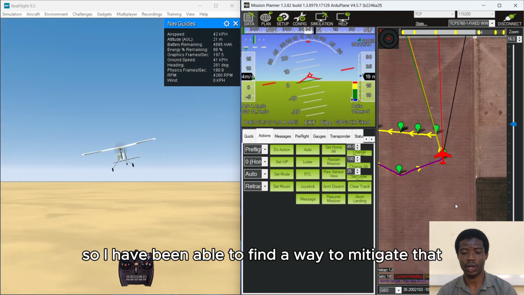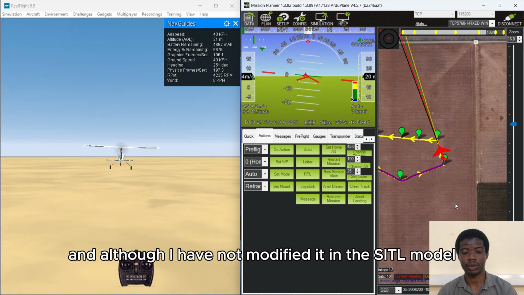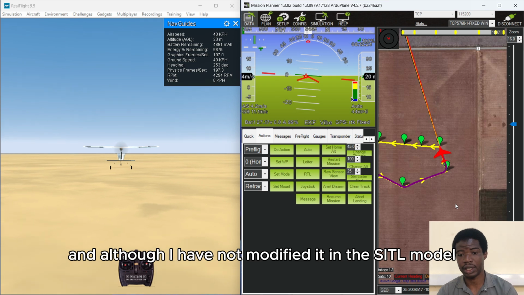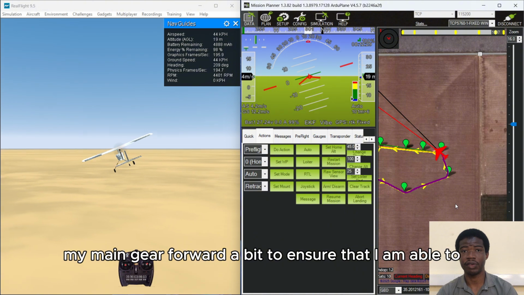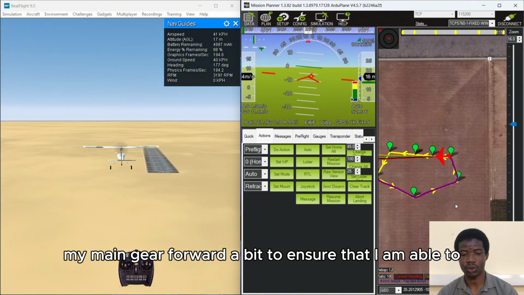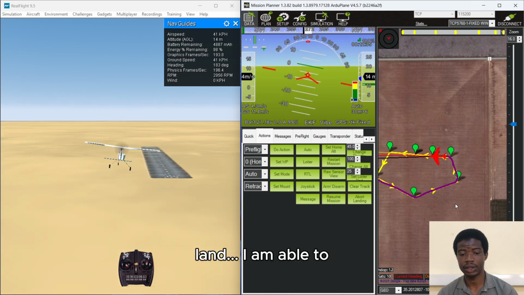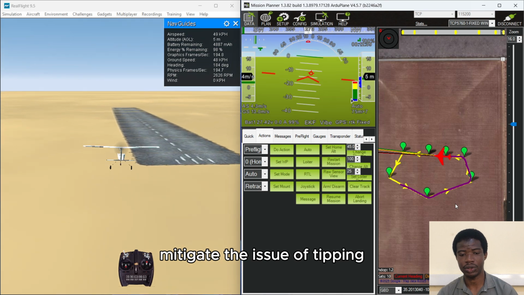So I have been able to find a way to mitigate that, and although I have not modified it in the SITL model, I now know to move my main landing gear forward a bit to ensure that I am able to mitigate the issue of tipping.